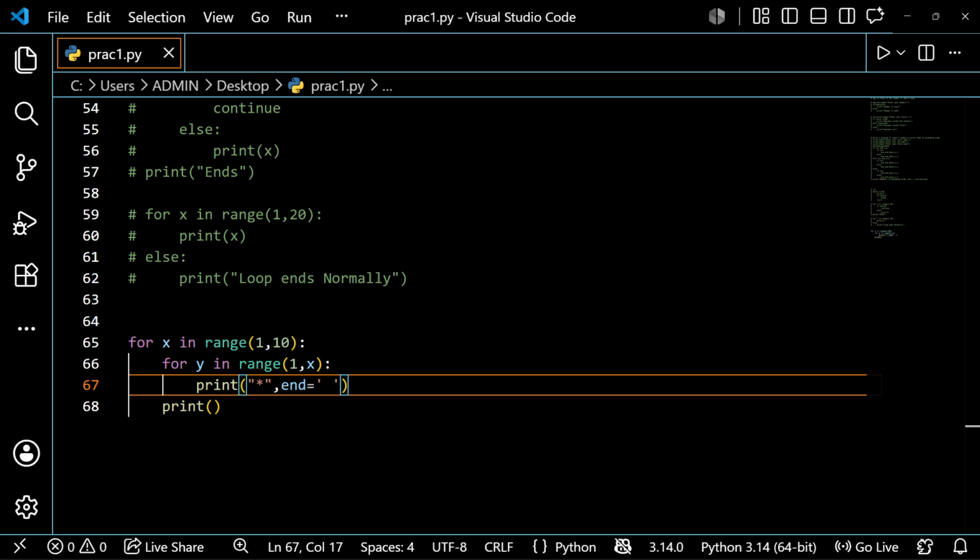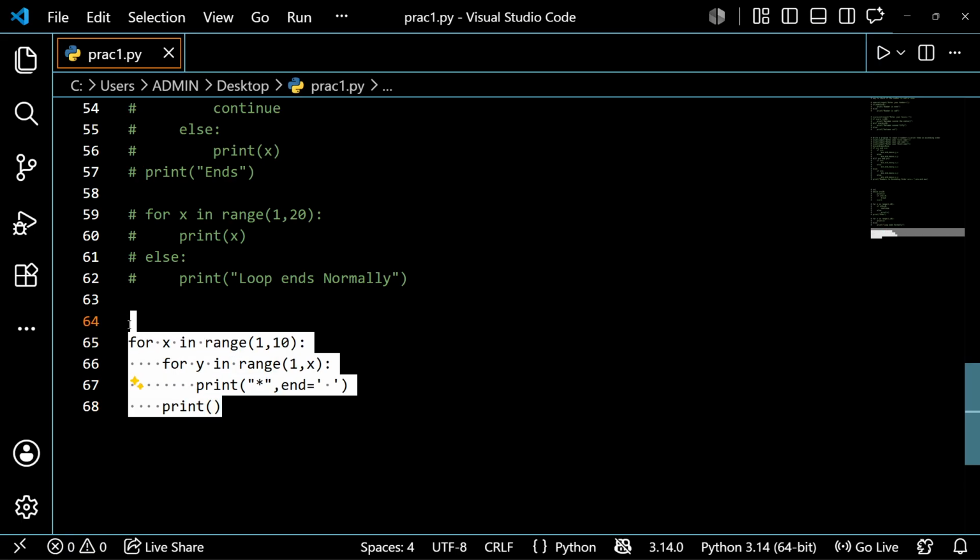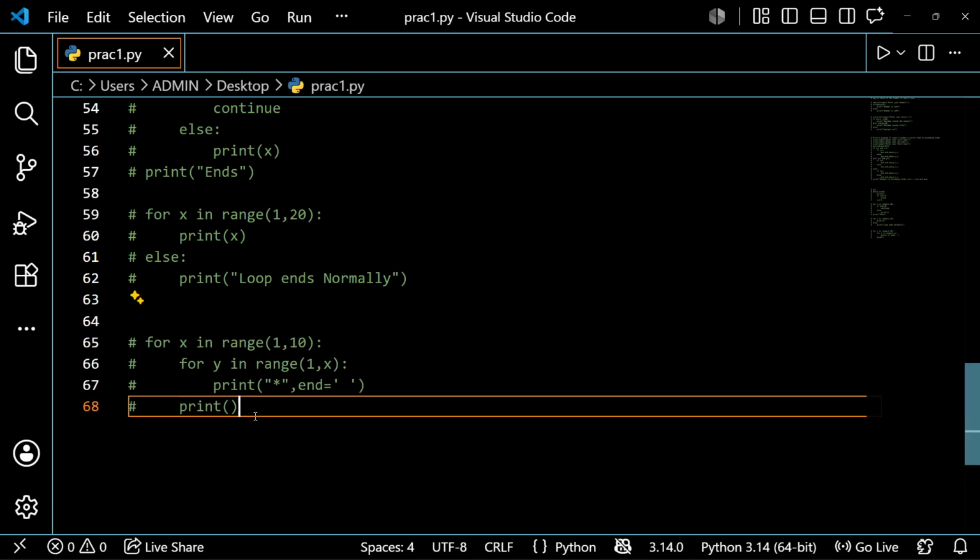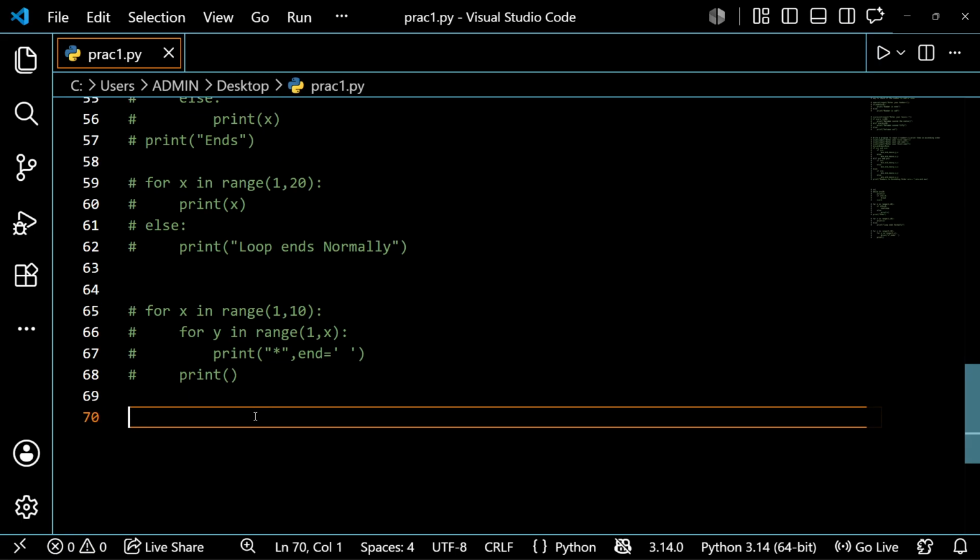Now we have one practice program here for checking whether a number is prime or not.